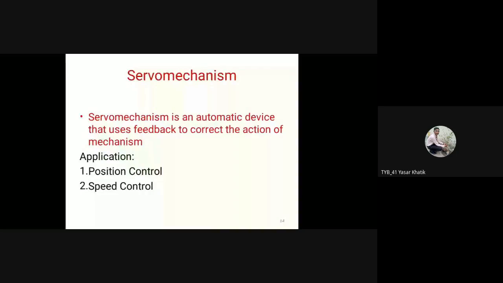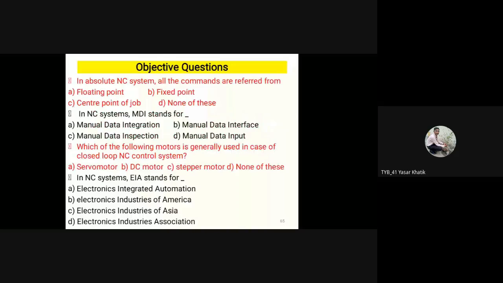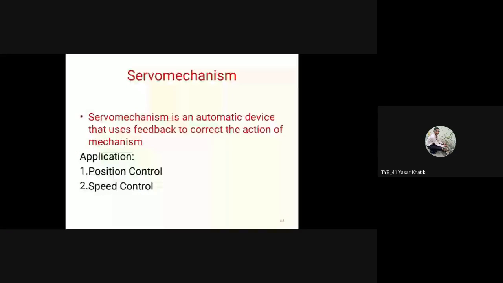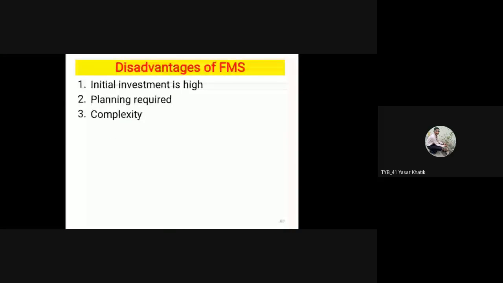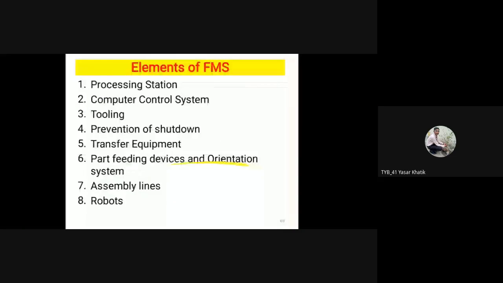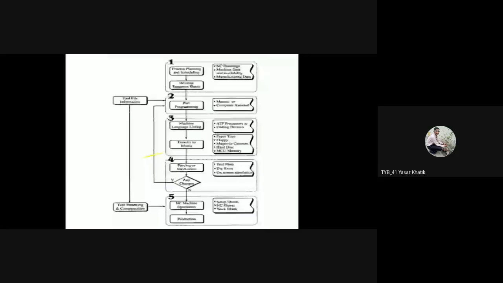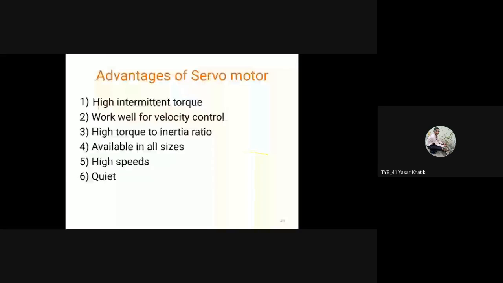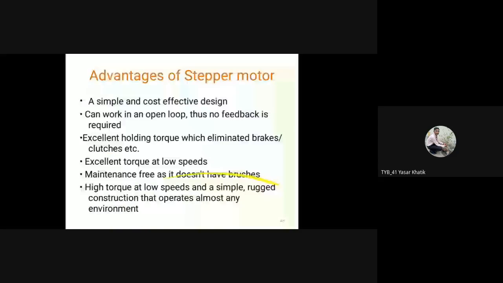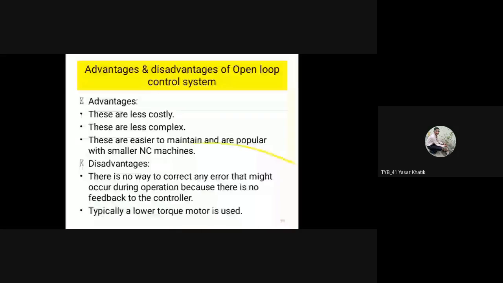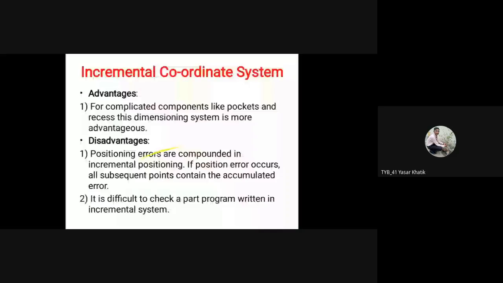So I think we have completed chapter number 4, that is the fundamentals of the NC systems. Okay, so we'll just take a review of 5 to 10 minutes, and then we'll end this chapter number 4. So in this chapter we have seen the introduction part of the fundamentals of the NC system.